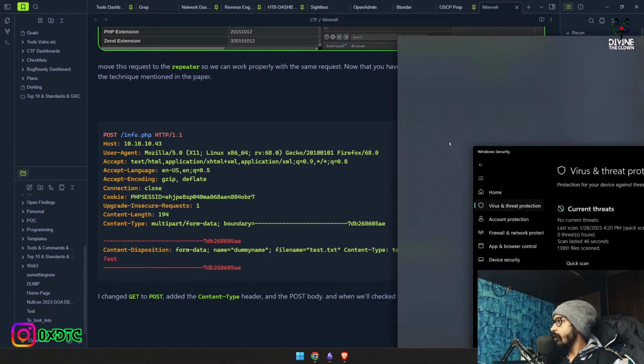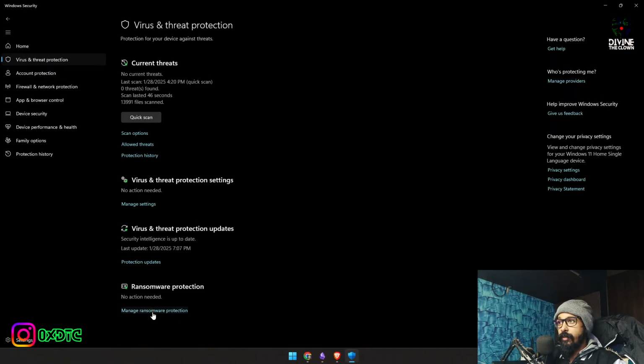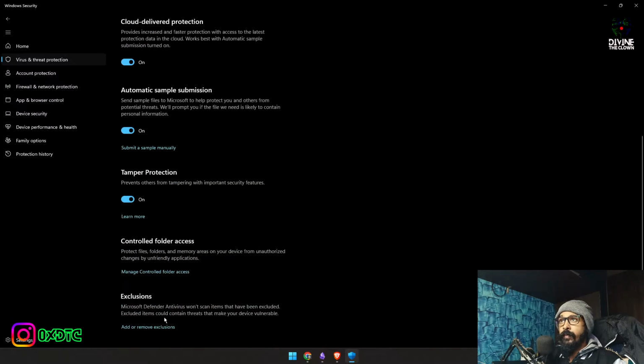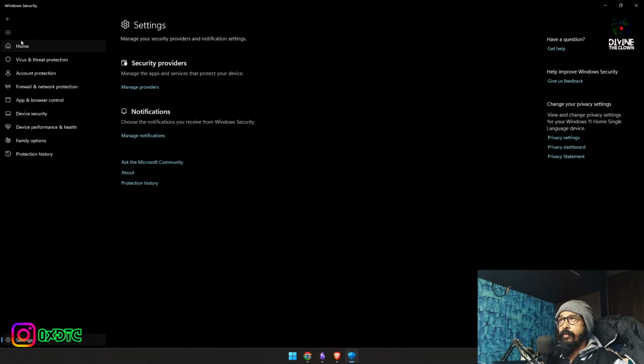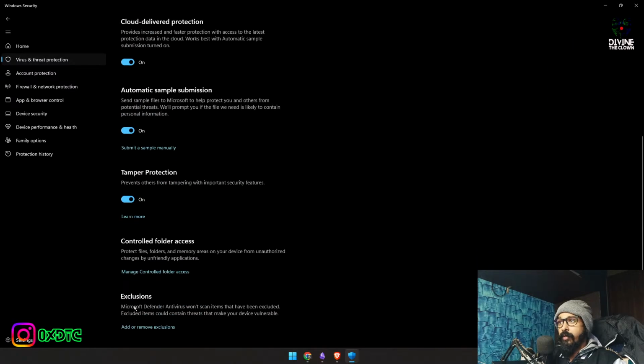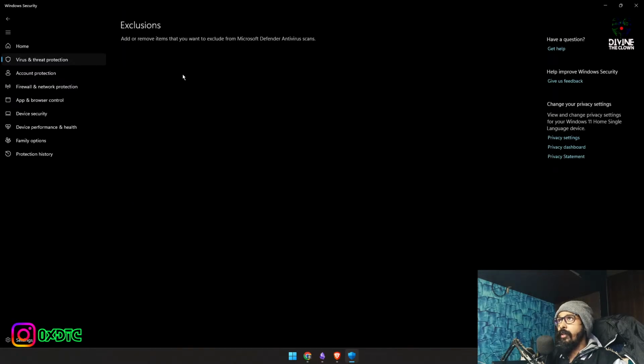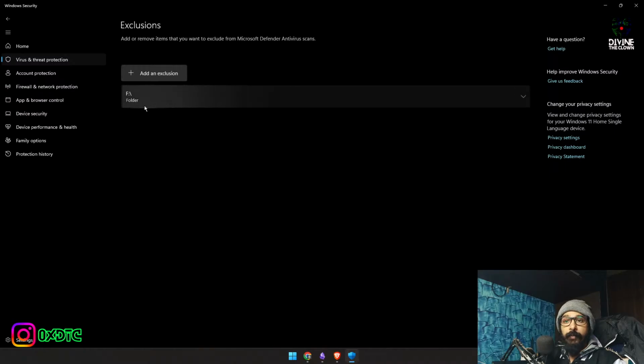I'm pretty sure it's somewhere here. Manage ransomware protection, threat protection update. I think it's in here, but it's not showing for some reason. Exclusions. Yeah, it should be in here. Add and remove items that you want to exclude from Microsoft Defender scan. It will go yes, and here you can see I have mentioned my drive over here, which is F. So it won't scan this drive particularly.